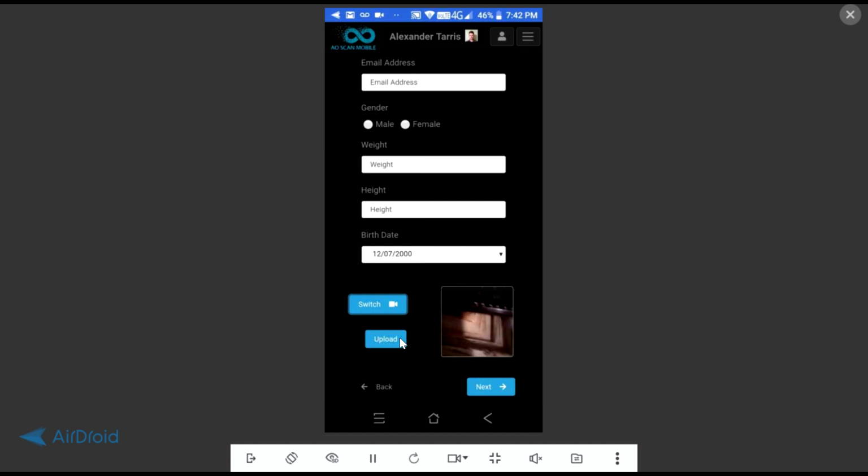Upload is pretty straightforward. If you have any pictures saved that somebody sent to you on your device, you can upload those people right from storage from your photos, and that's another way to actually get information.